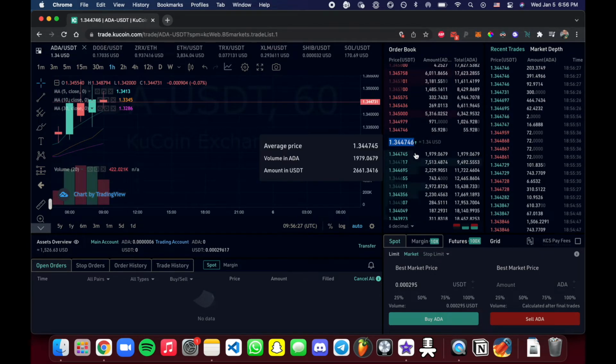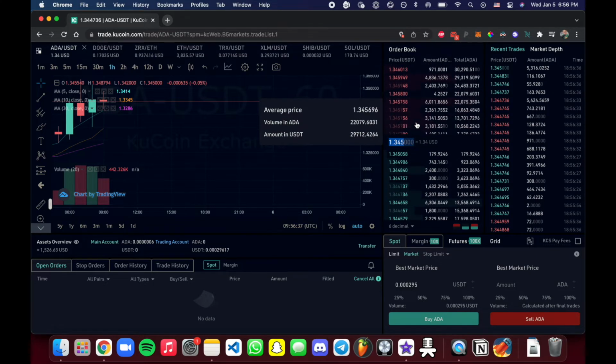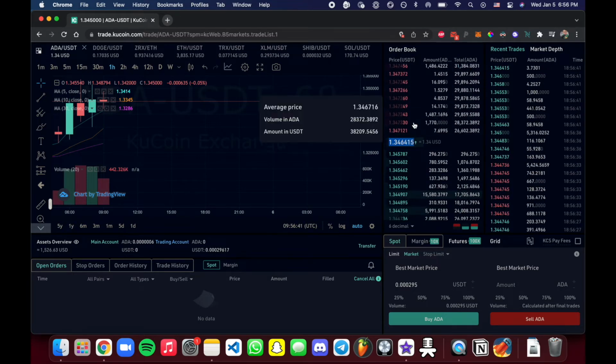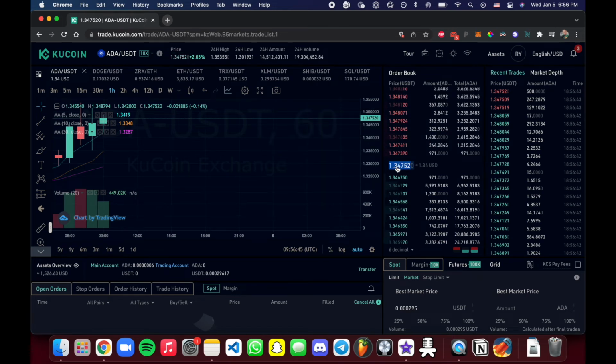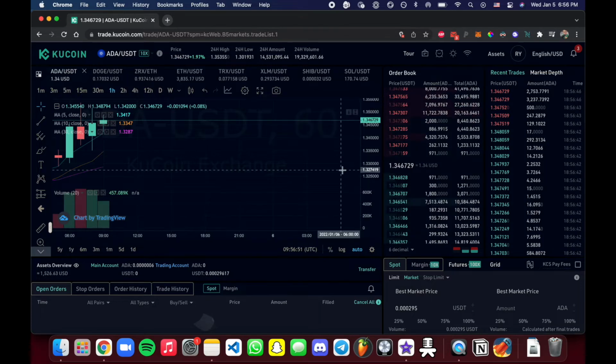What it's going to do is buy instantly. So if you're buying $100,000 worth and you want it at this price, it's going to buy 100,000 all at once from all of these lists. And this isn't just that price. If you scroll up to $100,000 worth, that's going to be a lot higher than the 1.34 that you're buying it for. So that's going to be just a really poor and dumb way to lose money.